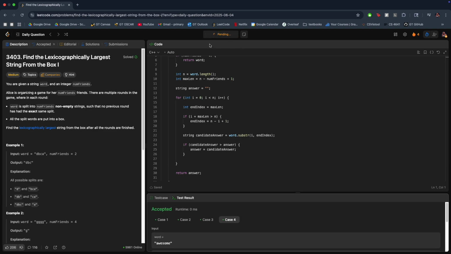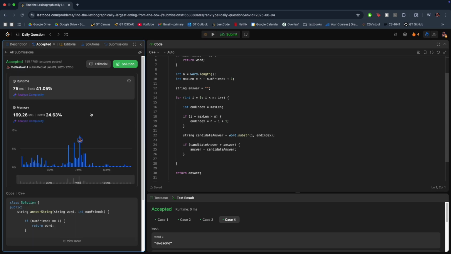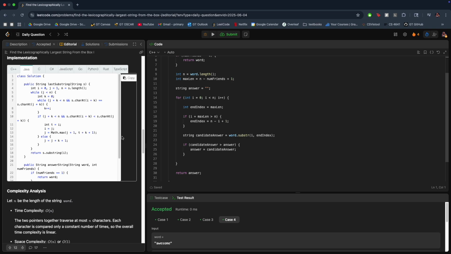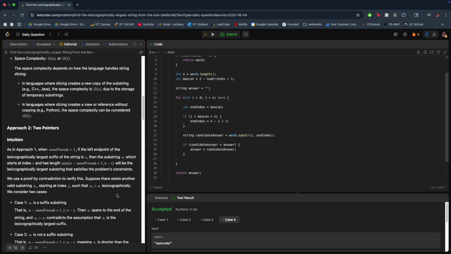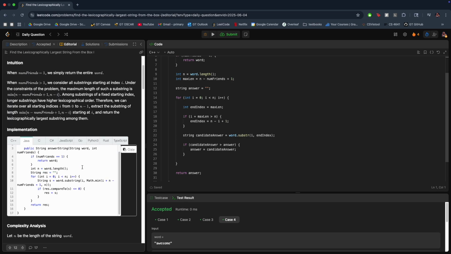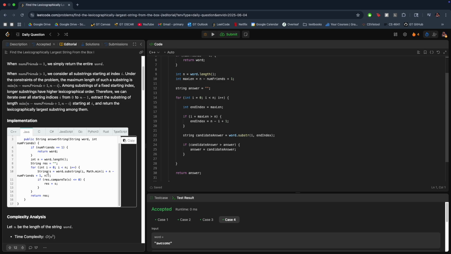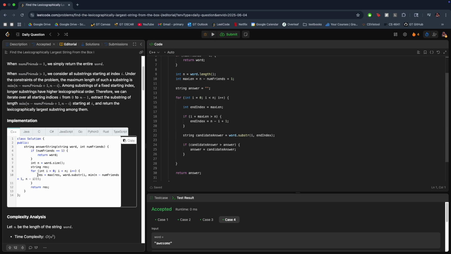Let's try submitting this and see how we did. All right, 41%, not too good. 24%, not too good. Maybe this is just like a lot of times, let's try resubmitting this and see if we get different answers. Yeah, okay, so I think this is just minor implementation details. Let's see. Yeah, I guess this is basically what we did as well. This is a much worse answer, I think. I actually can't tell. Oh, okay, this is the same answer we did.